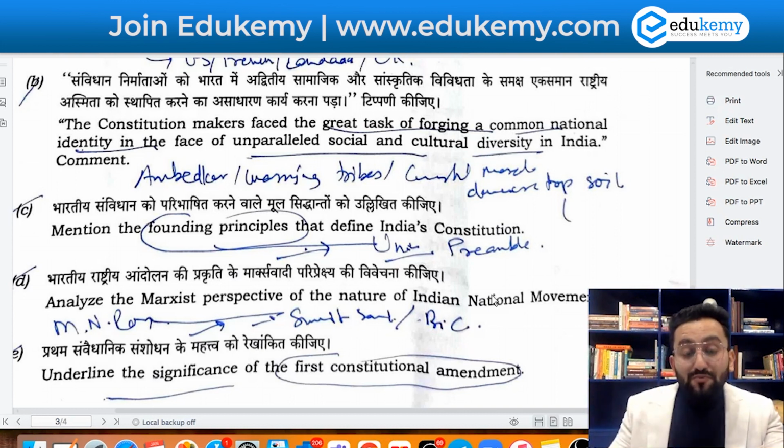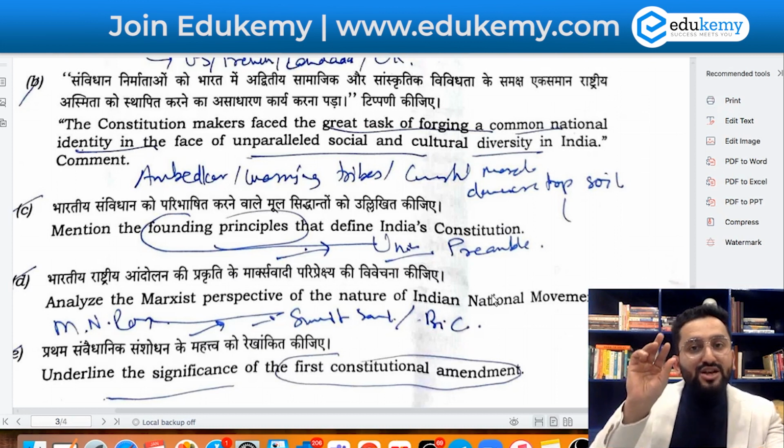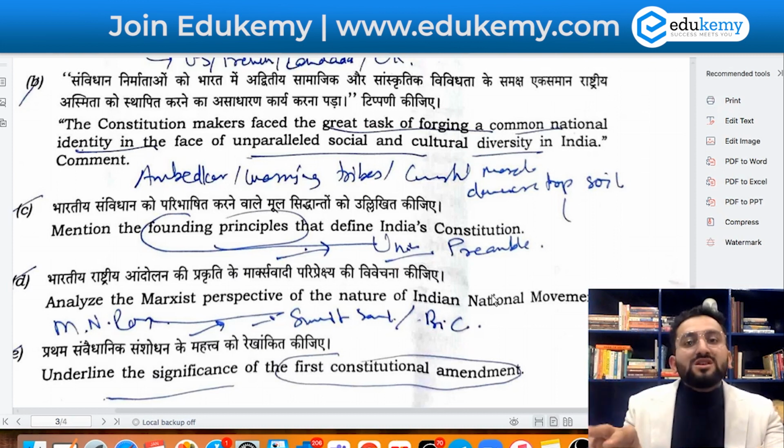Right, you also need to focus that M.N. Roy was talking about how the Congress, which is the flag bearer of the Indian National Movement, was actually a bourgeois party. So, that means we also have to focus on the Indian National Movement, plus components like the Congress, their programme, their objectives. We need to focus on those too.